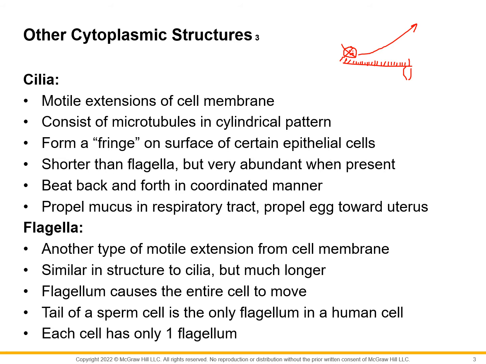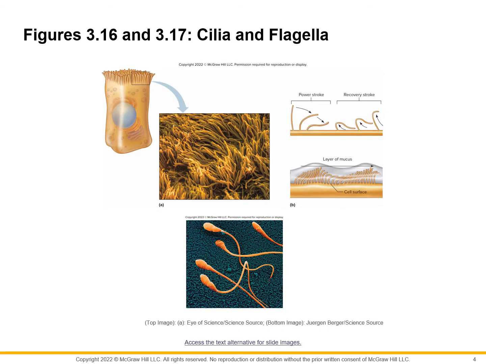In cilia, each cell has a lot of these little extensions. The flagellum, there's only one, and it's only found in one type of cell. It's called a sperm. You have the little body of the sperm and then this long tail that's designed to whip back and forth to get the cell moving in one direction. The sperm is the only cell that has a flagellum, and it only has one. That's the difference between cilia and a flagellum. On this slide you see the pictures of it, showing how it moves things along.